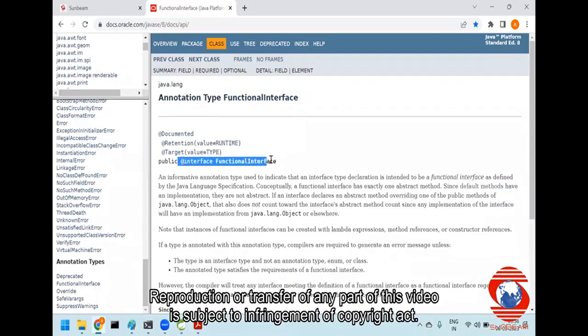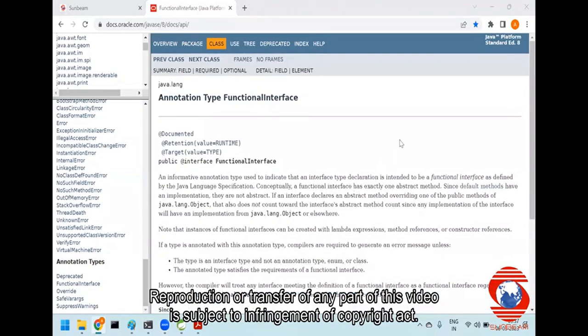I hope you remember what exactly this is. Can you please quickly tell me what this is? Whenever it is @interface, what is it? It is nothing but a predefined annotation. Perfect.